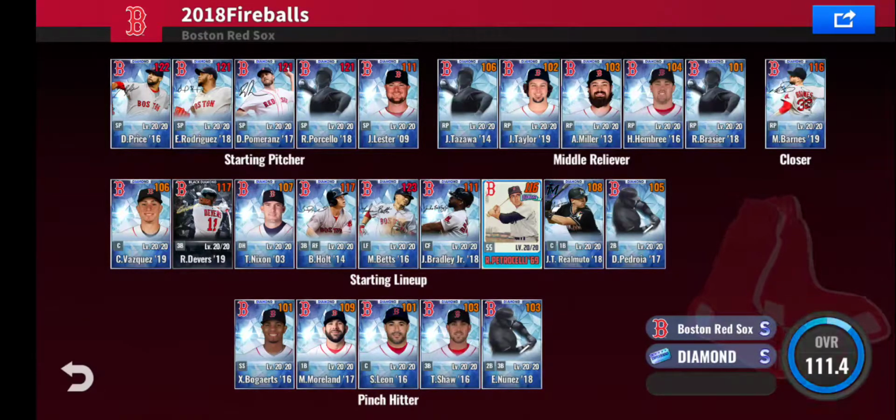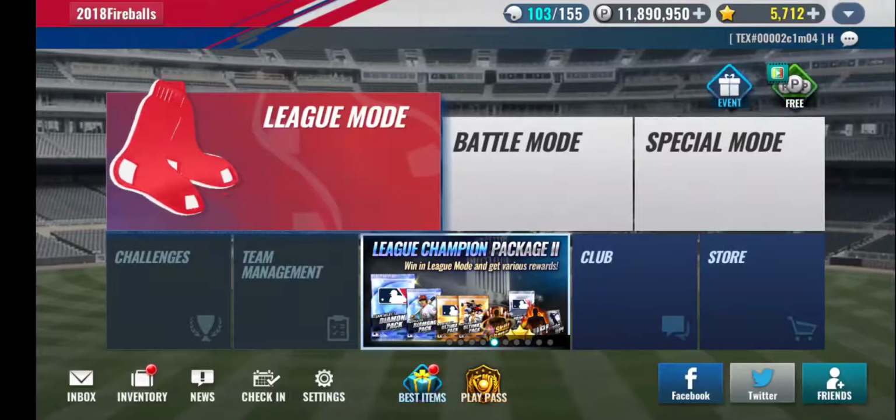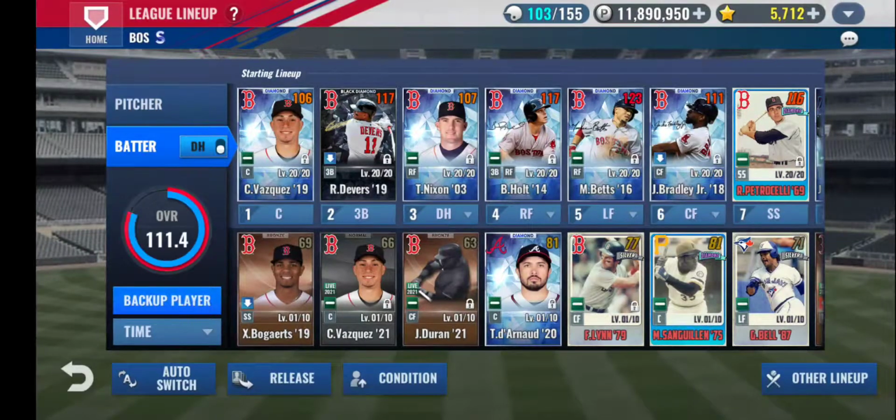Today I'll be showing off my main account, my Boston team. As you can see right here, full set deck, Diamond S, Boston S, and I'll be getting into my mentor level, my rank training level, skills, and training on all my players, just for you guys to see what I'm working with. So yeah, let's start off with batters in my lineup.